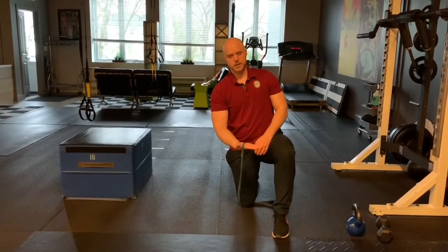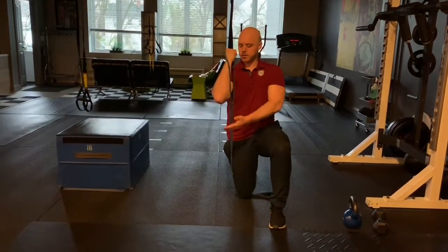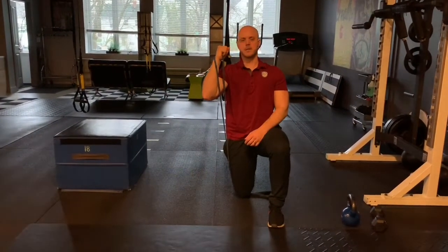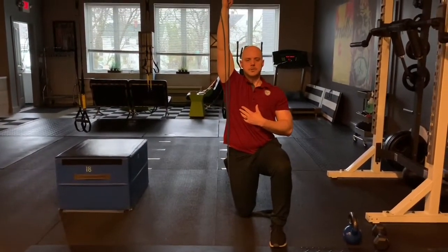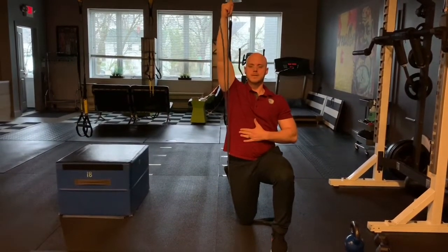I'm going to loop the band around my hand like so, grab onto the band. I'm going to get ready here, so elbow should be about a 45-degree angle outside your body. We don't want to be out here, we don't want to be closed in either, so somewhere kind of in the middle. Abs should be on, find a little bit of glutes. I'm going to press the band up overhead. As you do so, make sure you're not rib flaring here, so we don't want to be extending to the lower back, keeping those abs on.